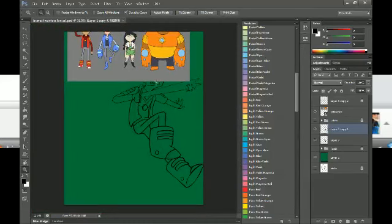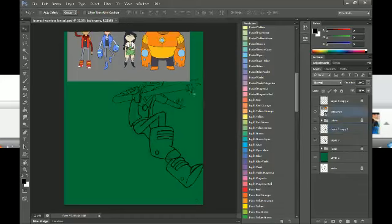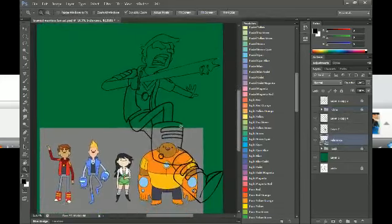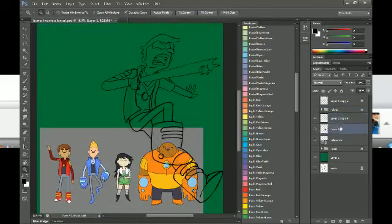And I'm gonna move this image. Oops, not you. A reference image. I want to move this down a little bit. And let me move this behind the drawing so that way I can see what I'm doing. Alright, very cool. Alright, so let's go in and start coloring Danny. Alright, so I don't need you anymore. And then Danny line art. Very cool. Save. Ooh, hands cramping.